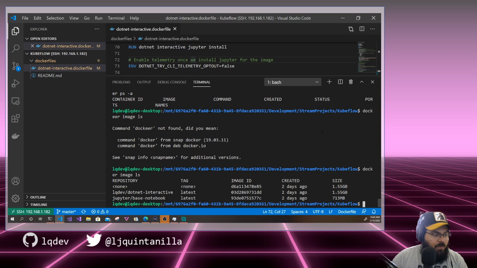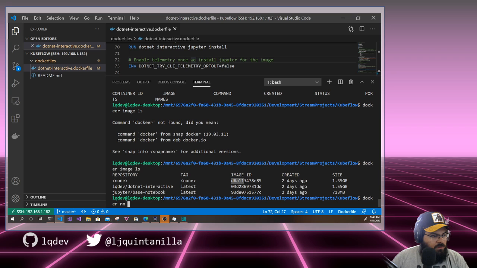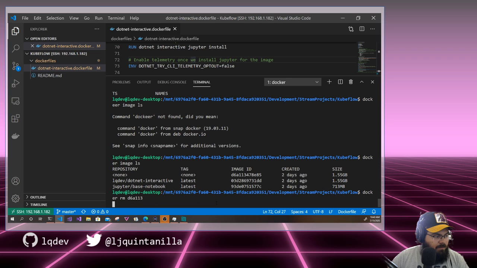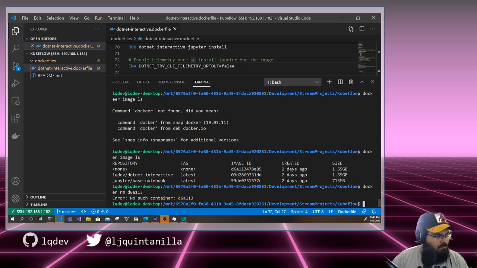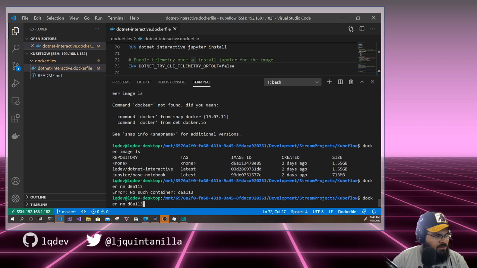That one's still there, but now we should be able to do docker remove. And we can tell it, hey, this image here, let's get rid of that. All right, I guess that doesn't work. I think it needs to be more. Yeah, you can't just... I think it's the first 7 that you need to pass in.